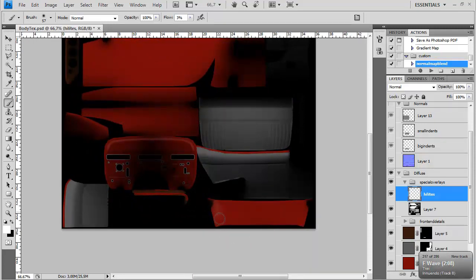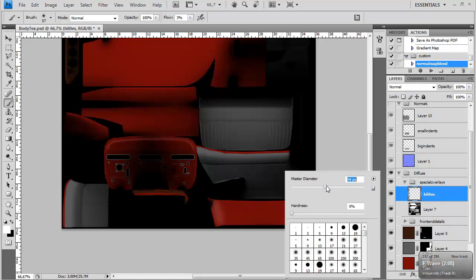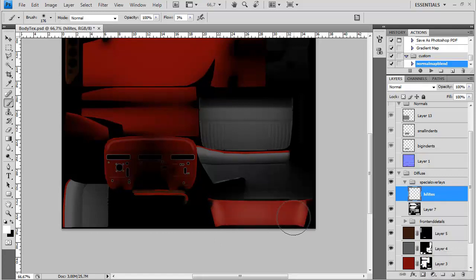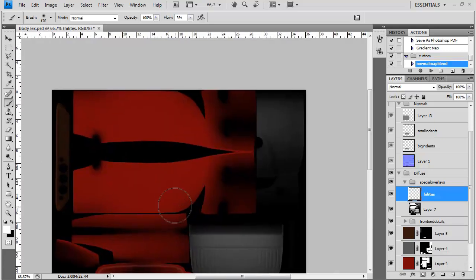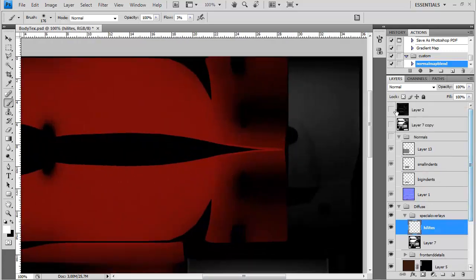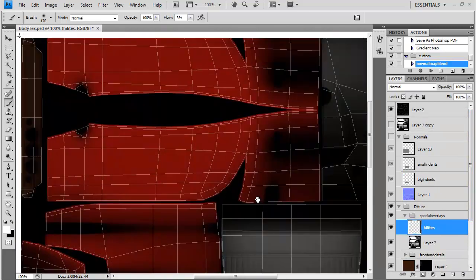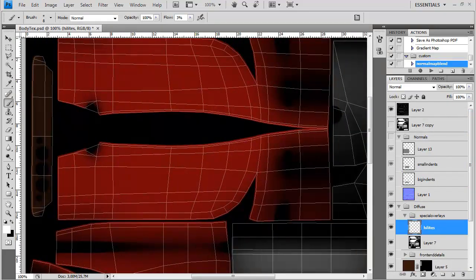And I'm painting on like the really obvious areas where speculars and highlights will be. I'm deliberately not using a color here because I'm not sure what color the car will be, and I'm also pretty sure that I might create some different color variations of this car.